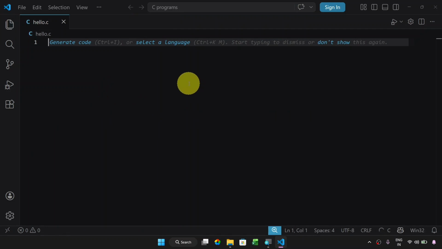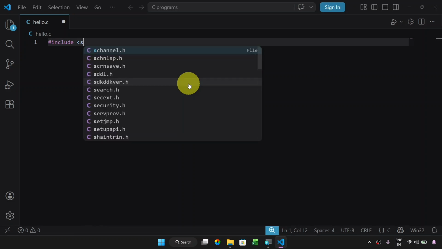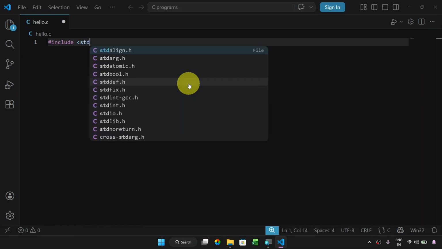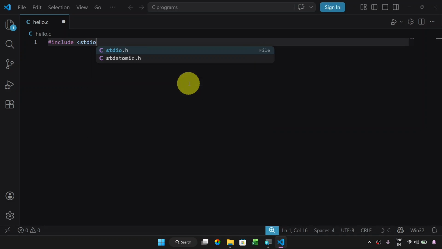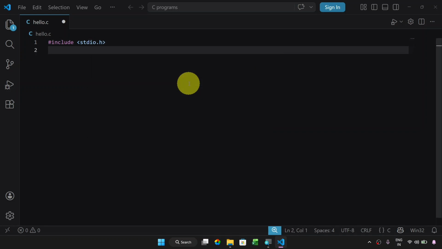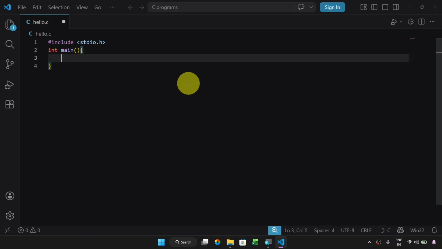So I am going to write hash include stdio.h, and next int main, and here I will write the printf function, which is this.